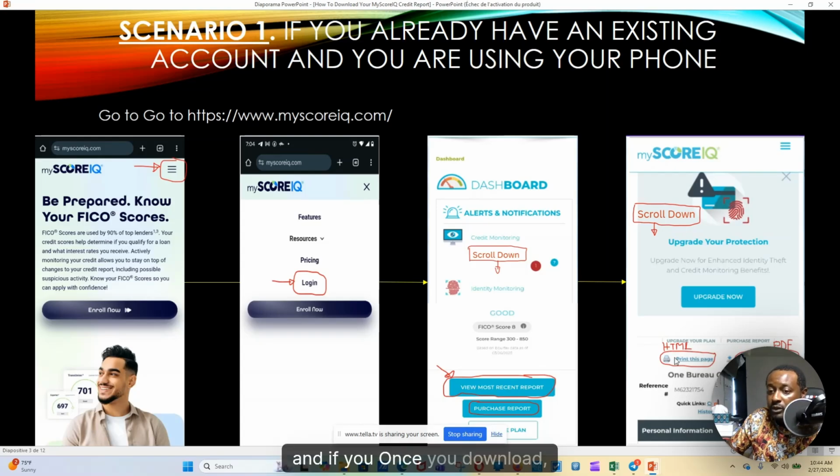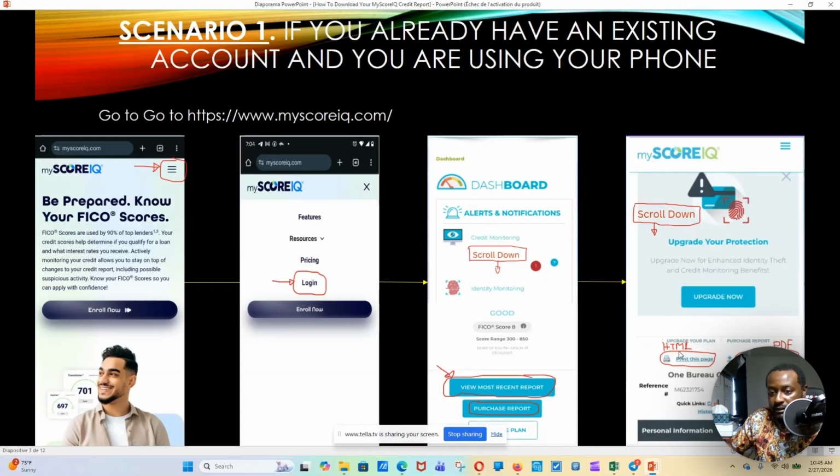Once you download, if you have your credit report from just one bureau, one of the main nationwide credit bureaus, I mean Experian, Equifax, TransUnion, that's an issue too. You're going to have to go back to purchase report and purchase the report that provides you with the three main credit bureau reports.